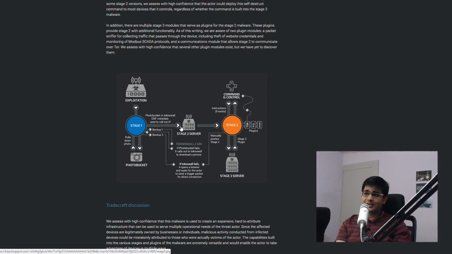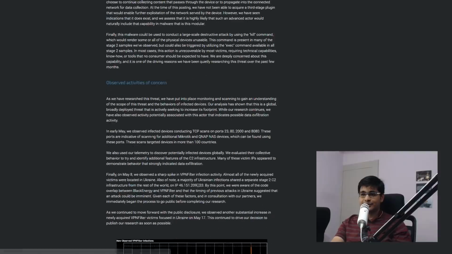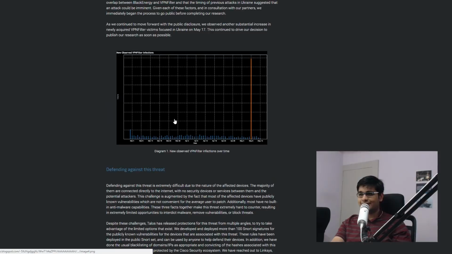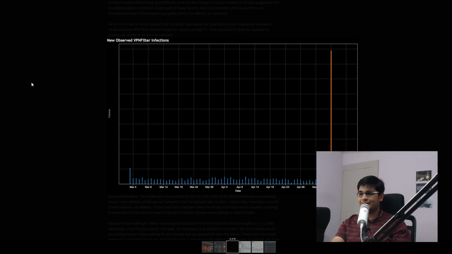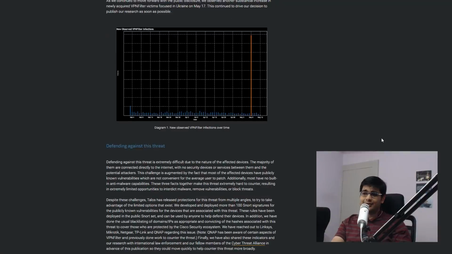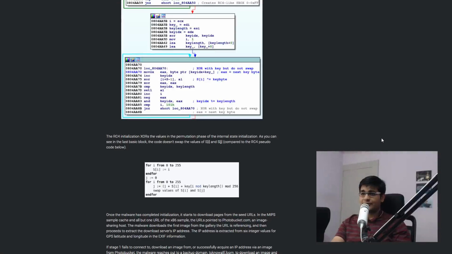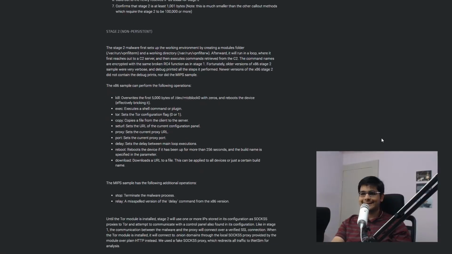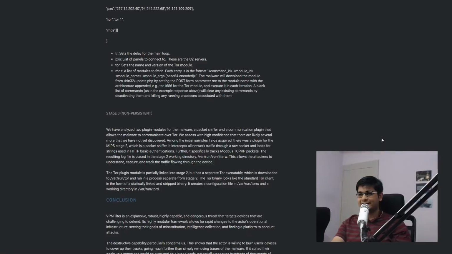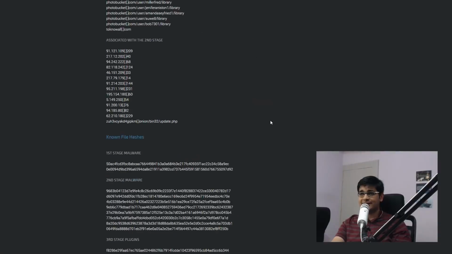It's a very versatile malware. It can do a lot of things. So it's still unclear as to how it's going to be primarily used. But as a user, you know what to do. Here is a graph of the VPNFilter infections. As you can see, there's like a huge spike all of a sudden, and that is probably when it was deployed with intent. Now, ClamAV does have signatures for it. If you have some sort of firmware that allows you to scan, then just, you know, go ahead and scan it, because Cisco Talos have added these signatures.